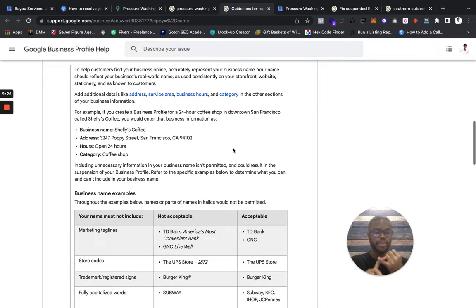Nothing else. No geo-modifiers in your business name and no added services in your business name, right? Because I see guys who'll be like ProClean and they'll put something like roof cleaning, gutter cleaning, paver sealing, house washing experts, and they'll list every single service in their business name. You don't want to do that. Simple, guys. Keep it simple.